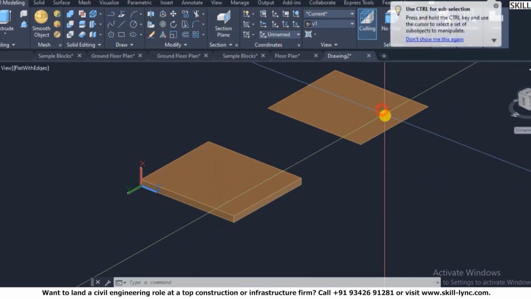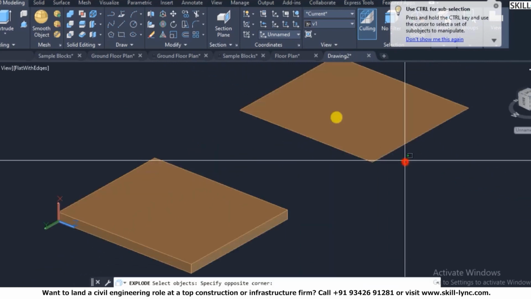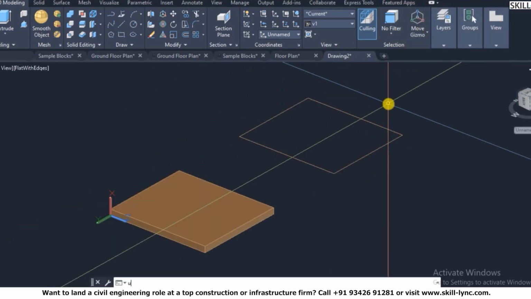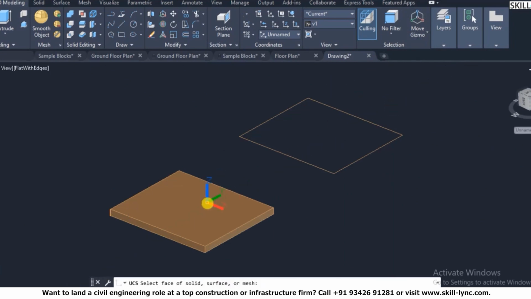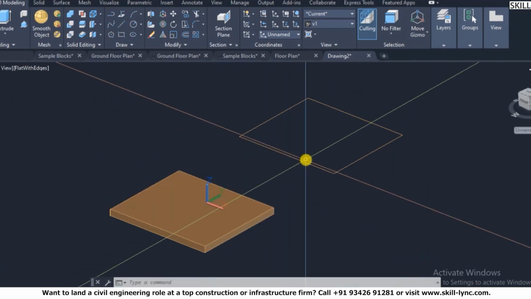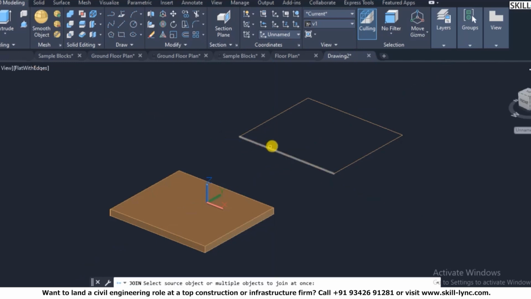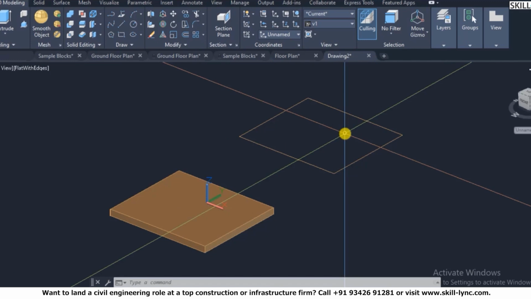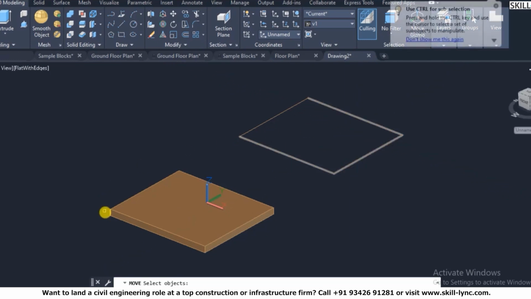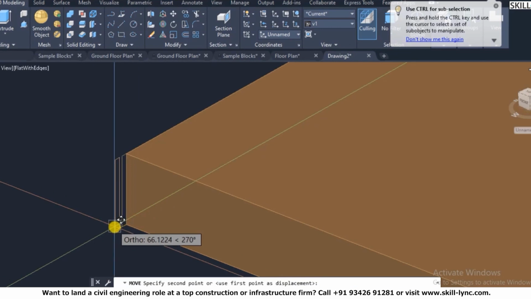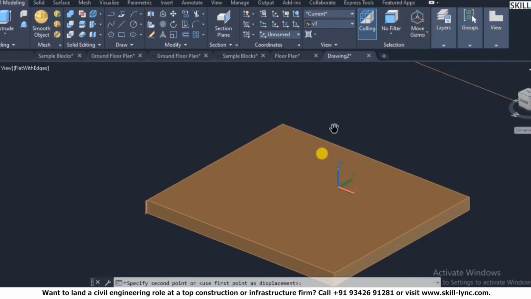So now you can see that I will explode this, and then I will put my UCS in this face so that I can join these lines as a polyline. So I have the join option, and here I will bring this profile and put it here.